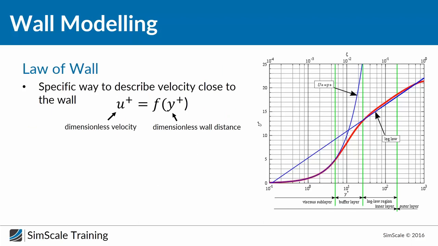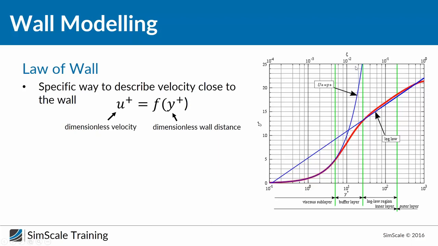It's basically very easy to make sure that you are modeling the wall the right way. To put it in a nutshell, there were a lot of scientists who investigated what was happening in the boundary layer. You may have heard the names Schlichting or other very important scientists who worked in this area. And they found something very interesting, something they call the law of the wall. Basically, they measured velocity profiles for flows over a plate, and then they tried to understand what is happening there. Then they made everything dimensionless, the velocity as well as the distance to the wall. What they got was a dimensionless velocity profile, which you can see here.